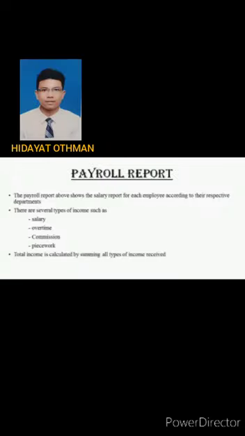Okay, now I will explain the payroll report. The payroll report above shows the salary report for each employee according to their respective department. Second, there are several types of income such as salary, overtime, commission, and piecework. And third, total income is calculated by summing all types of income received.